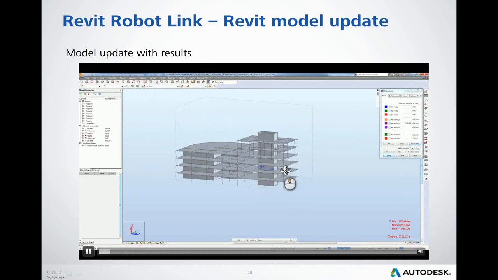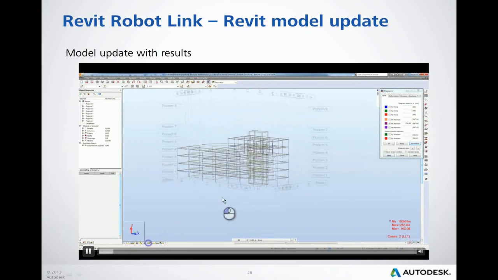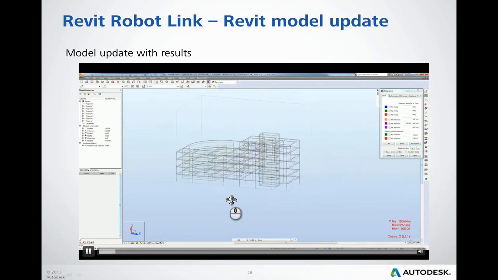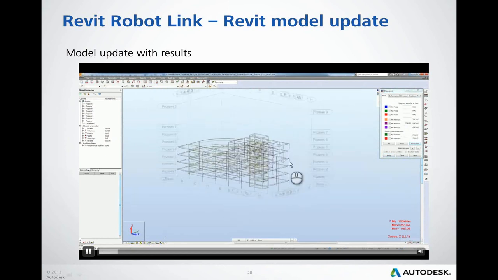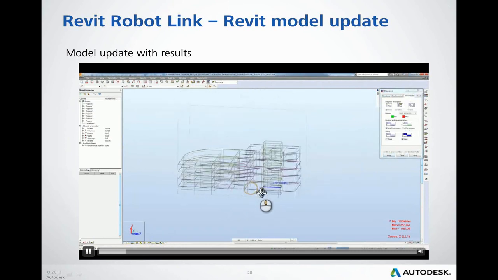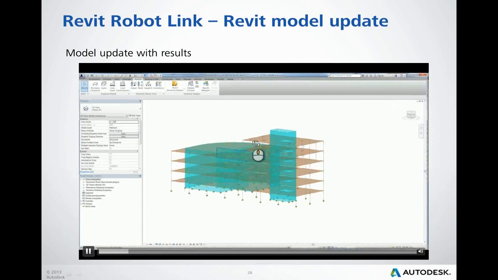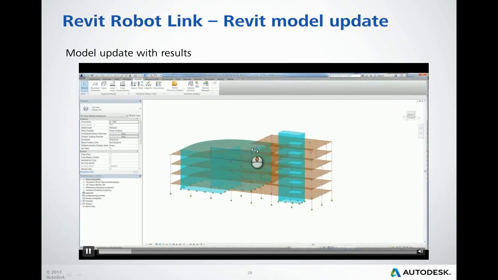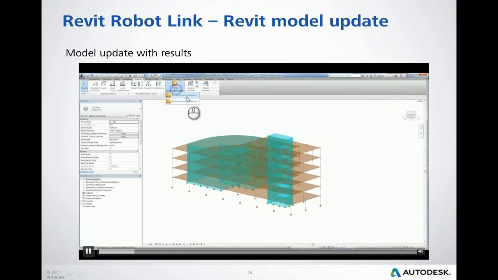Just for viewing purposes, I will display the My diagram for bars like that. And this model later on we will import to the corresponding Revit model.